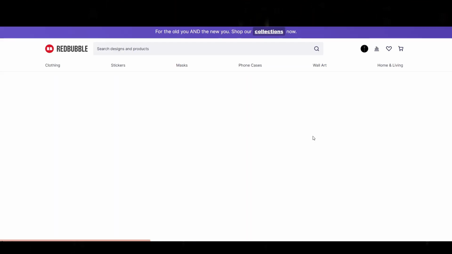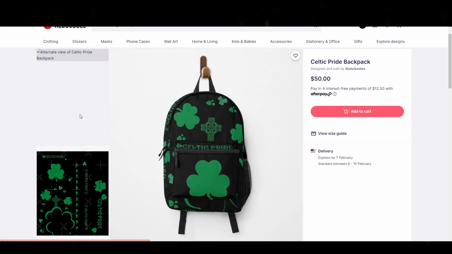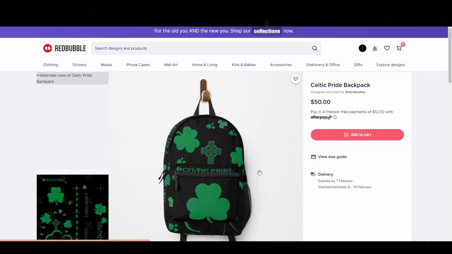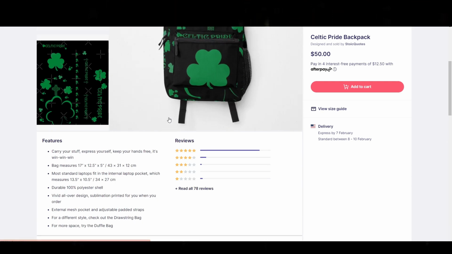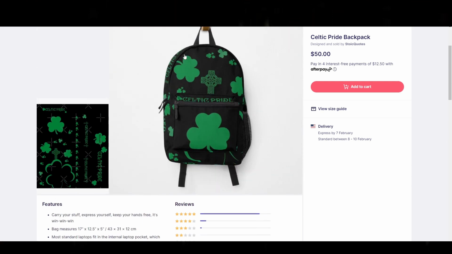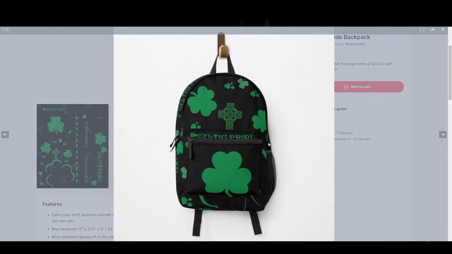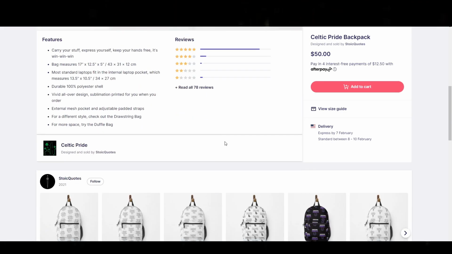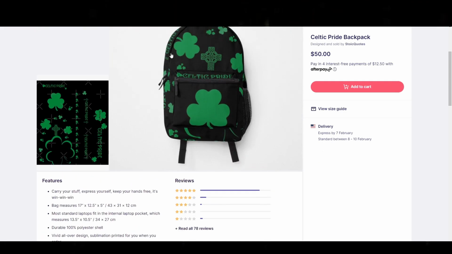So let's go ahead and reload this. And yeah, they don't have any other images right now, but that's okay. I actually really like it the way it's set up, and you can see, like I said, that Celtic Pride. We do have the pocket right here, where we had the 4-leaf clover on the side of the pocket with the word Celtic Pride in it. I thought that was really clean, really cool. Overall, this is a different way to set up a design. Pretty cool. But if you have any questions on this, leave them in the comments down below.